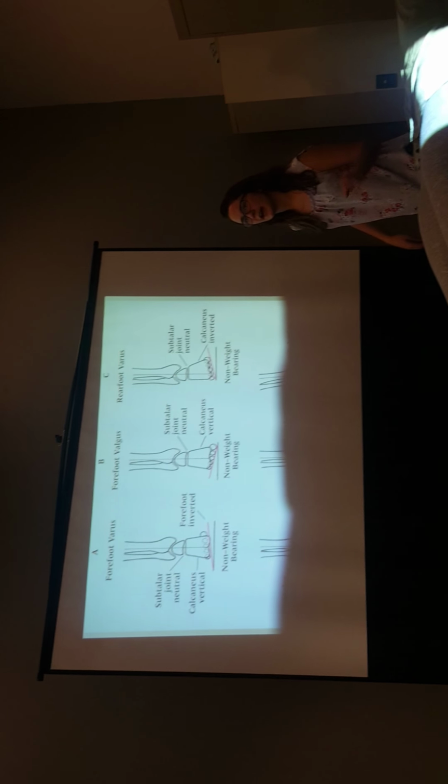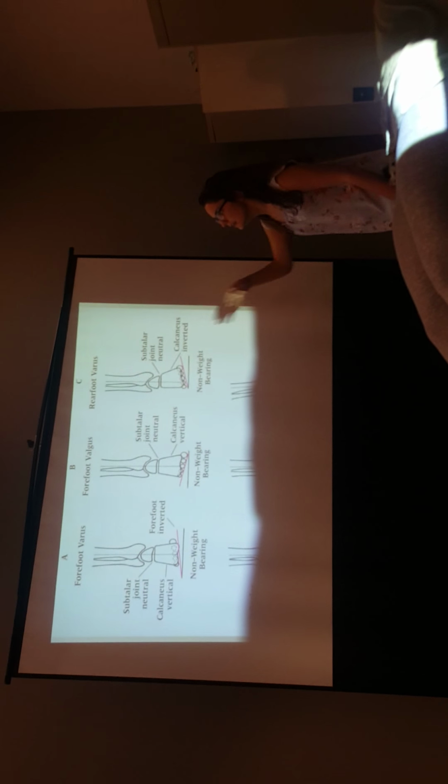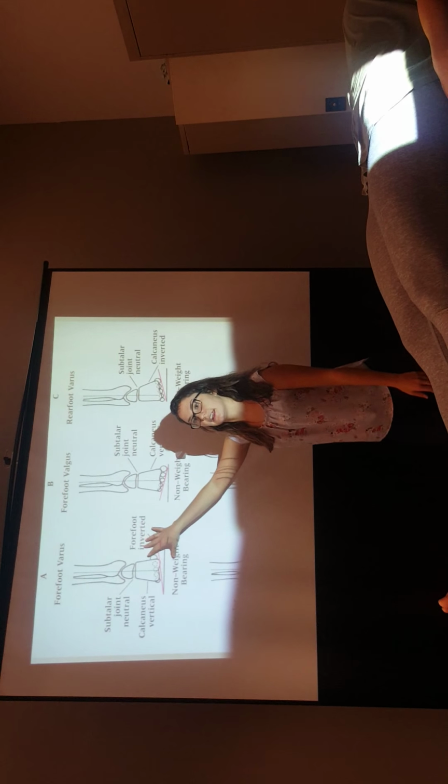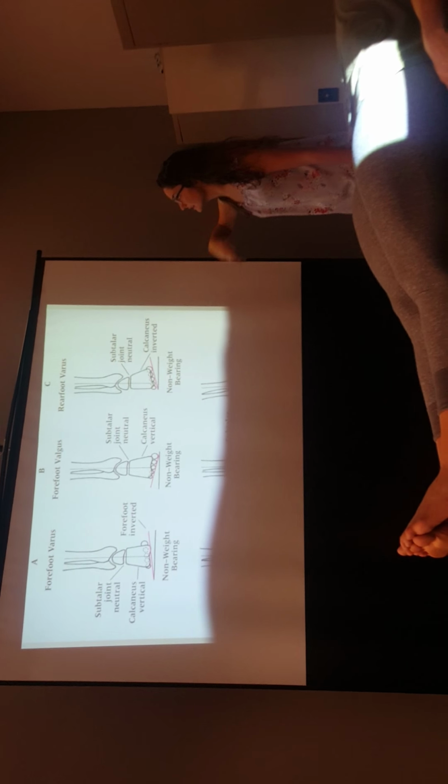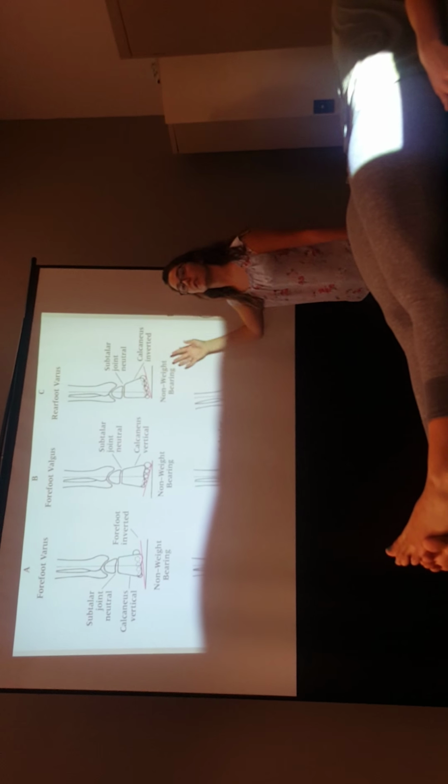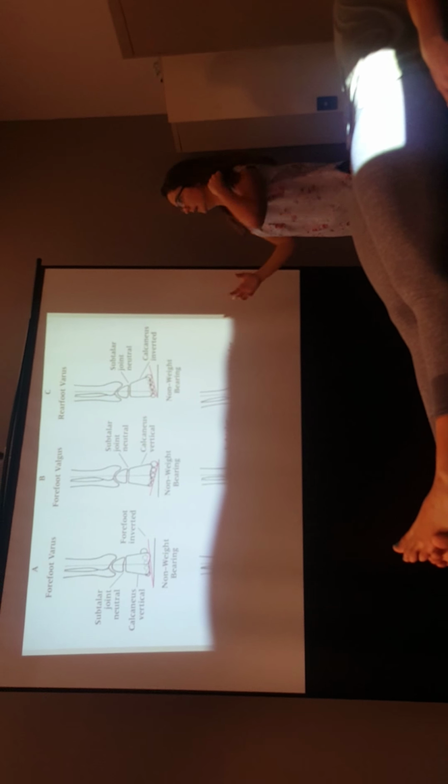So does that make sense to you as why one is inverted, not the other? This one being forefoot, so the forefoot's going to be inverted, and forefoot varus. And rear foot varus, the calcaneus is going to be inverted because it's dealing with the rear of the foot. Okay. And that's just a structural thing, or is it?